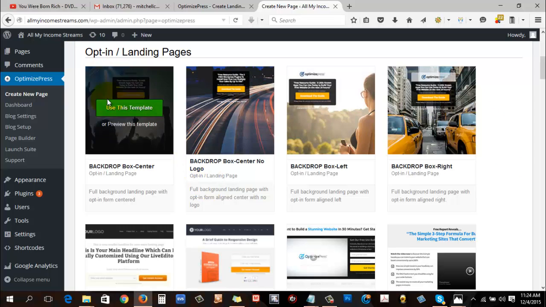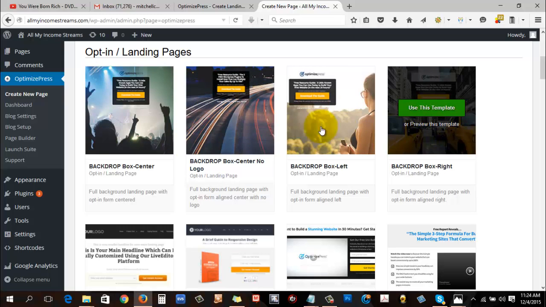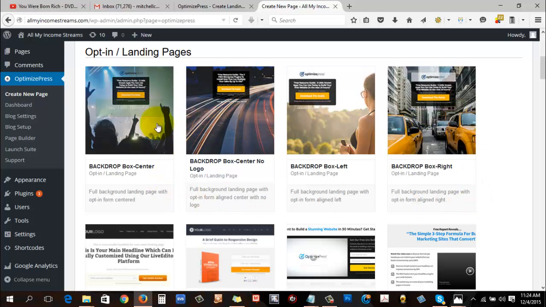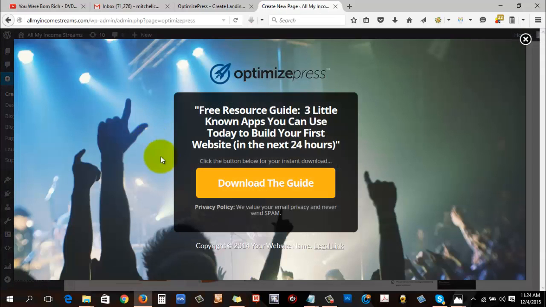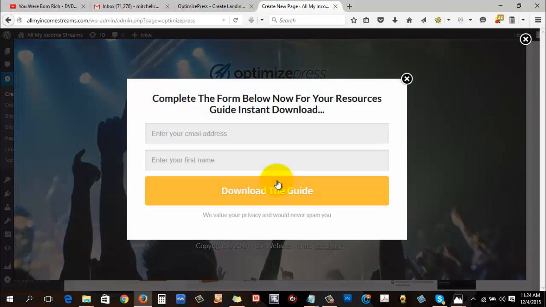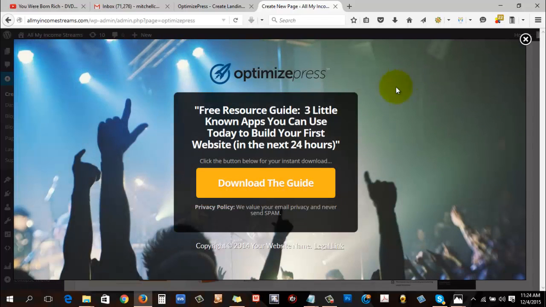These particular pages up here are what you would consider two-step opt-in forms. Let's click on one so you can see it really quick. This page does not have an opt-in form on it, because you have to click there and then this light box will open up. So these pages have an additional step to set them up. It's not going to take you long once you get familiar with the platform, but it is an additional step.